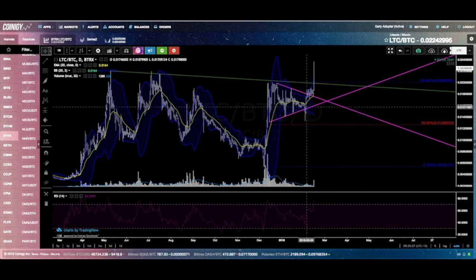So I could see this going a good 40 or 50x from 6 billion. What's that rough number? It's 300, 400 billion. It may seem very crazy at this point, but look at where it's come from just a year ago. It was sitting in the millions, now it's in the billions. That's crazy. It's a currency, it's the Bitcoin Lite, it's the silver of Bitcoin, as Charlie Lee likes to point out. We've got Charlie Lee around, just so many good fundamentals.